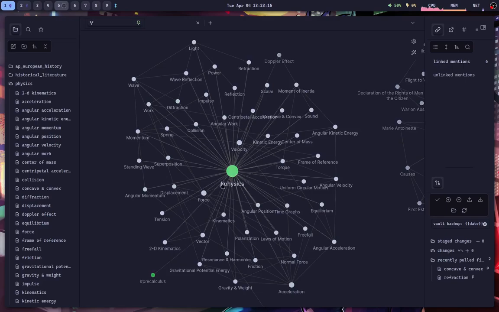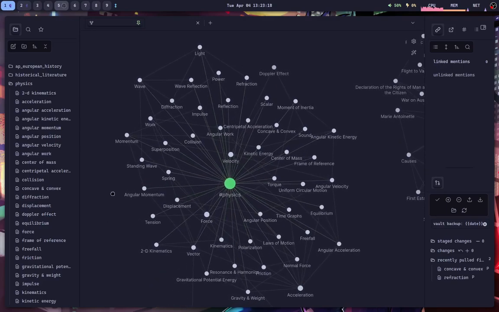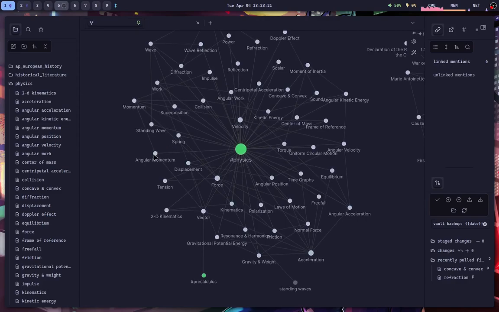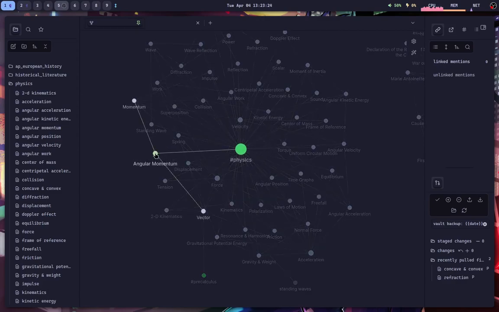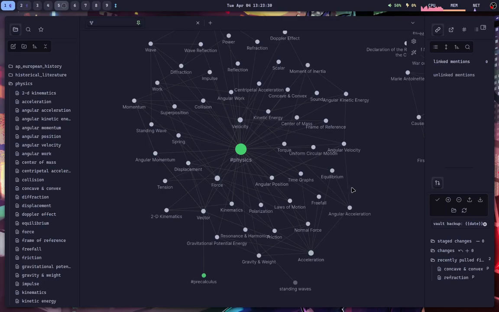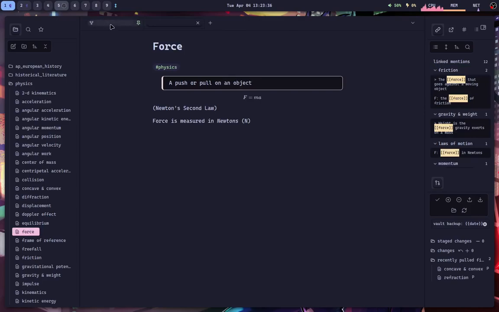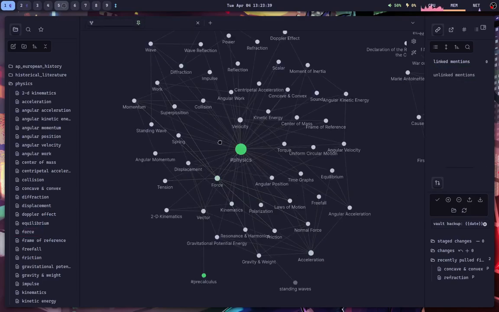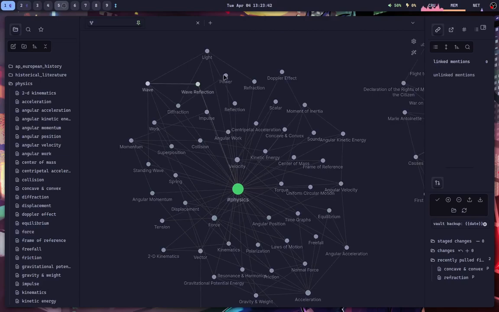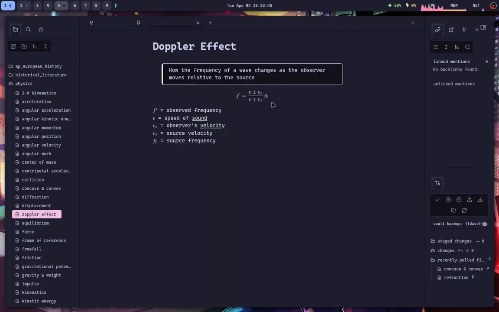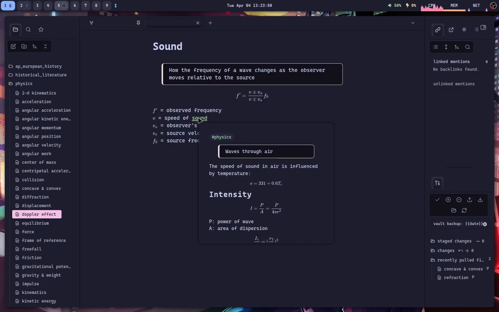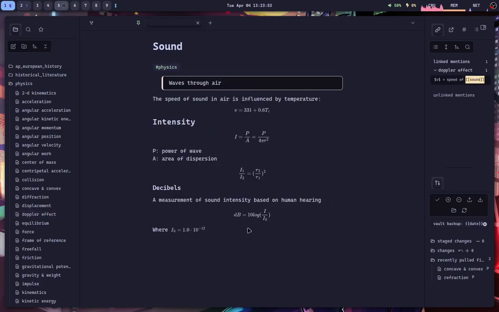You can see I have this physics notebook, and everything is linked together in this really neat way that helps you see where different ideas and terms go, right? This is called a graph view in Obsidian, and as you can see, I can click on something like, let's say, force. Oh, that's a pretty basic note, but it's linked to a lot of different notes. If we take a look at something like wave reflection, or maybe the Doppler effect, we can have different equations, and you can also click on links to go to other pages. It's a really neat way to organize your notes for classes.